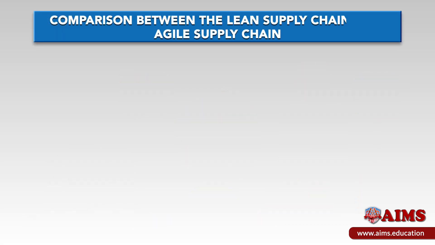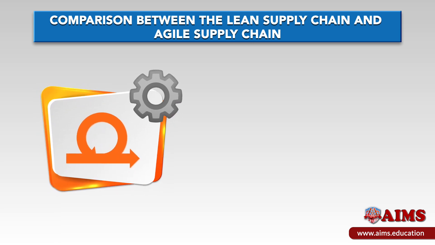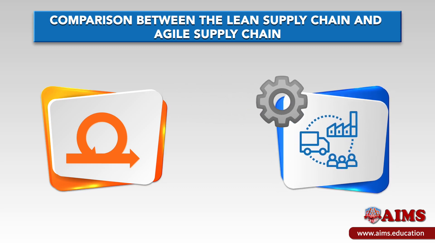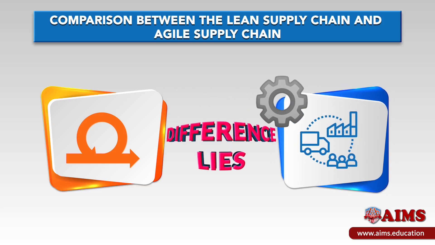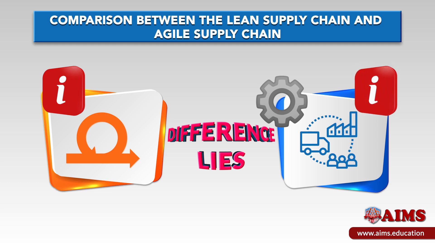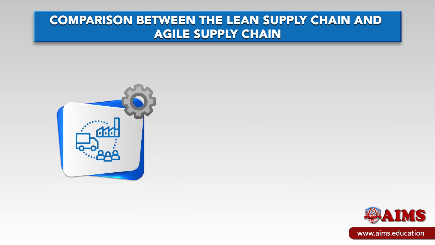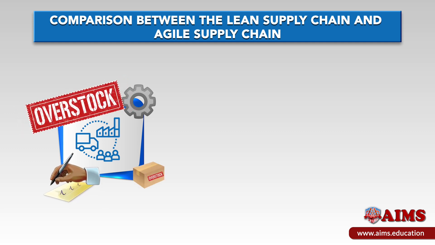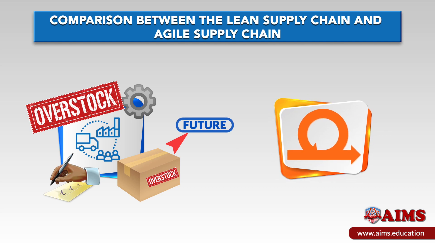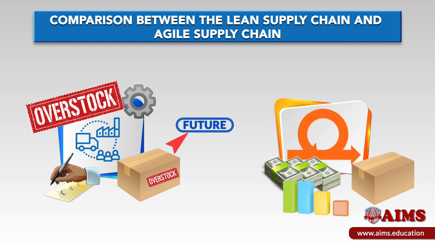Comparison between the Lean Supply Chain and Agile Supply Chain. For some, agile supply chain strategies may seem similar to those using the Lean Supply Chain management. However, the difference lies in how each type of management is performed. While a Lean Supply Chain will focus on removing all the extra cost, an agile supply chain focuses on future forecasts to anticipate demand and prepare for it. Lean Supply Chain strategies can leave your inventory overstocked on many items, while an agile supply chain will be closer to the right amount, reducing overstocking issues considerably.